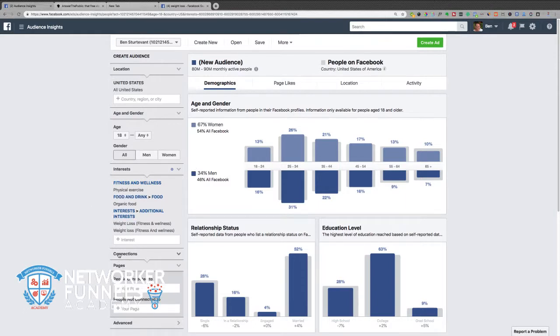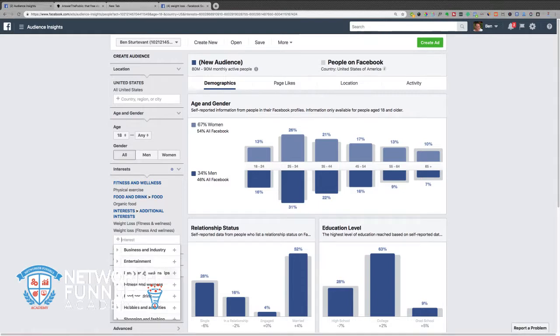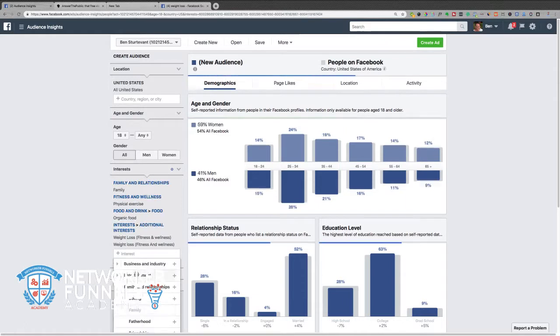You don't want to mix the two, because then you're creating too big of a market and you're not sure if you're putting your message in front of the right people. How do you know which ones are interested in just the opportunity, and which are just interested in the product? So keep them separate. Let's go back up. I'm going to go into family and relationships, and we'll go up to family.